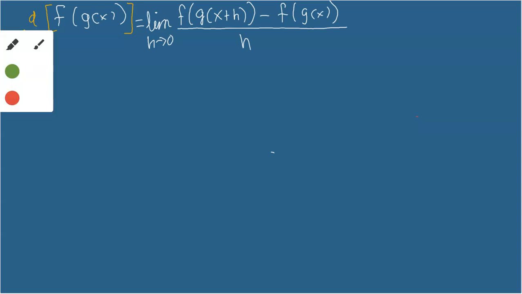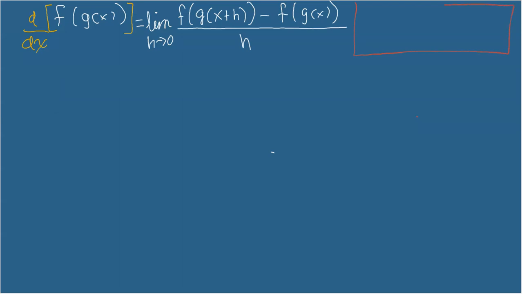So what I'm going to do here is multiply by 1. And I'm going to somehow arrive at the answer that is in that yellow box. Okay, so that's my goal right there. I'm going to show you where the chain rule comes from. So now multiplying by 1, and the one that is going to help me accomplish this goal is g of x plus h minus g of x over g of x plus h minus g of x. And you may ask, well, why? You will see how it works out wonderfully. It's legal to multiply by 1 because I'm not changing the value.